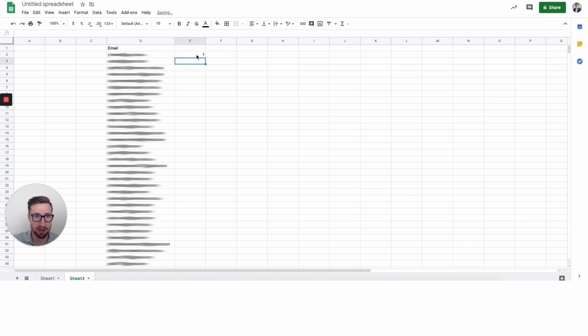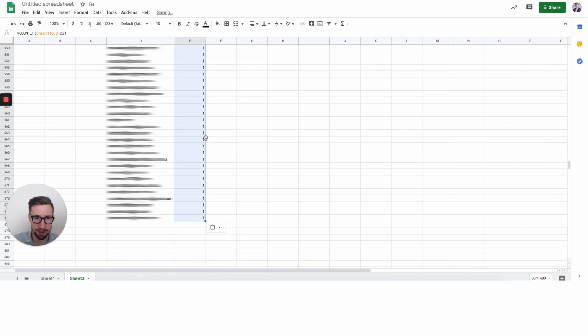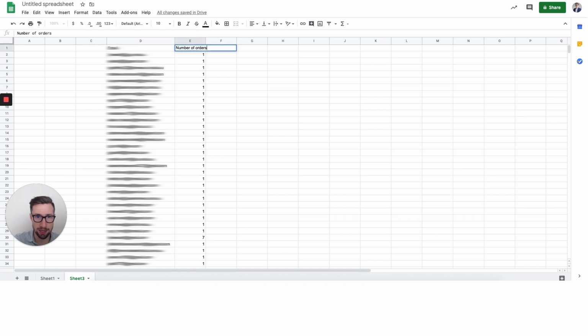Once that's done, press enter, select, and then we're going to copy this, go all the way down to the bottom one, hold shift and click paste. It's going to paste all of those in there, and we're going to see already how many orders each person has had. I'm going to change this to number of orders.